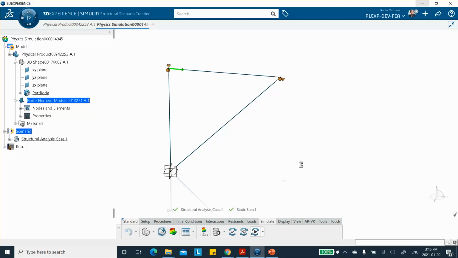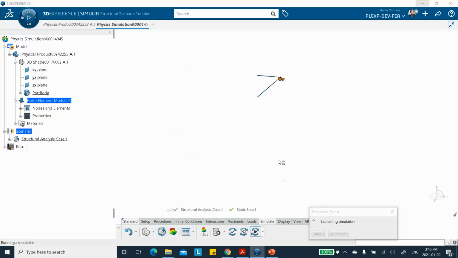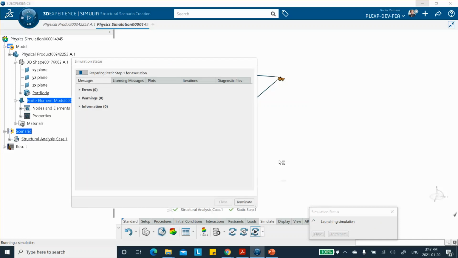Okay, so we are running it. So this is supposed to slide along that direction, along that support, and it's kind of hard to say. My guess is that it's going to go up the ramp.